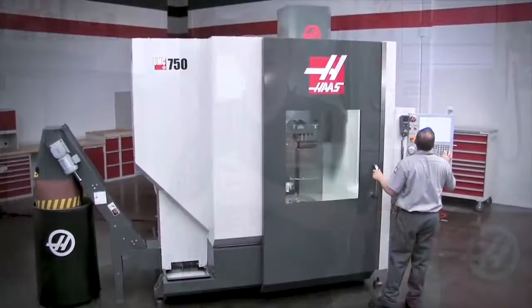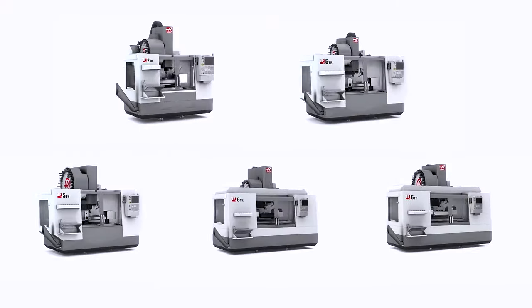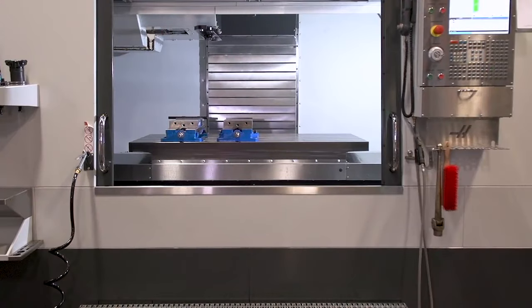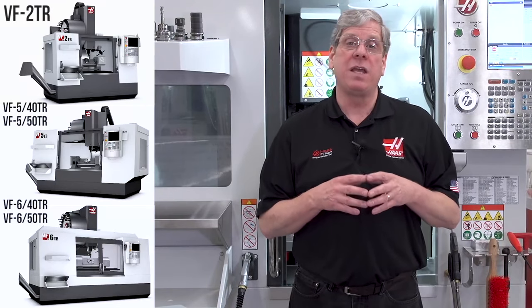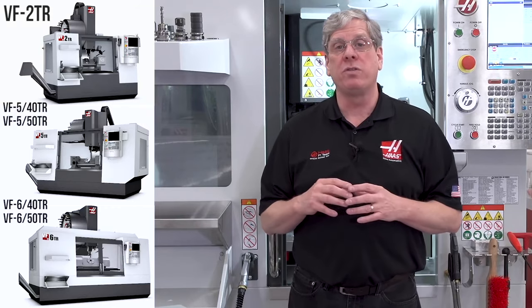What other options does Haas offer for five-axis machining? Well, we build a line of dedicated 5-axis models, the UMC series. We also build 5-axis models where the 2-axis rotary table can be removed, returning the machine to a 3-axis configuration with the standard mill table. This is the VFTR series. These models are packaged with options necessary for 5-axis like high-speed machining, dynamic work offsets, and tool center point control.